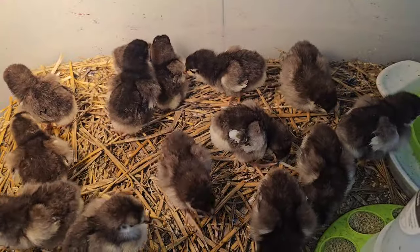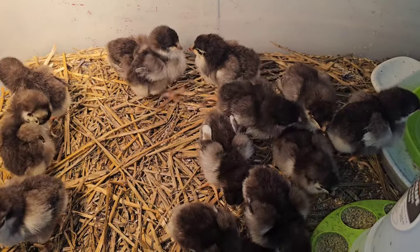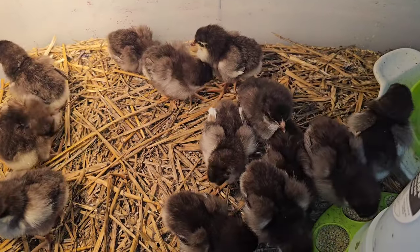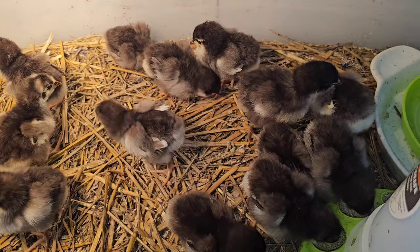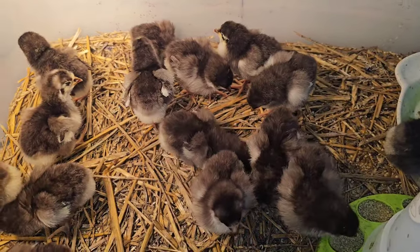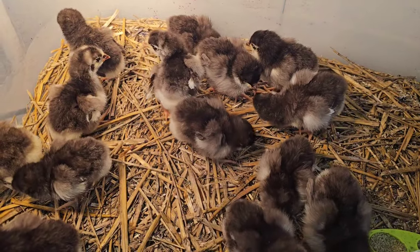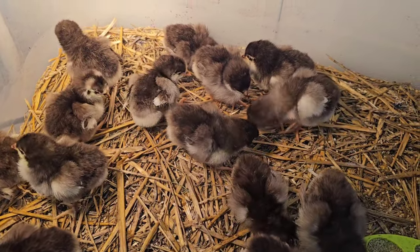Here's a new addition to the homestead, by the way. 18 chocolate Orpingtons. These are some great hens right here. We had some of these in South Carolina as well on our chicken poultry farm that we had. Really good egg producers, nice sized birds, and they're just really cool.